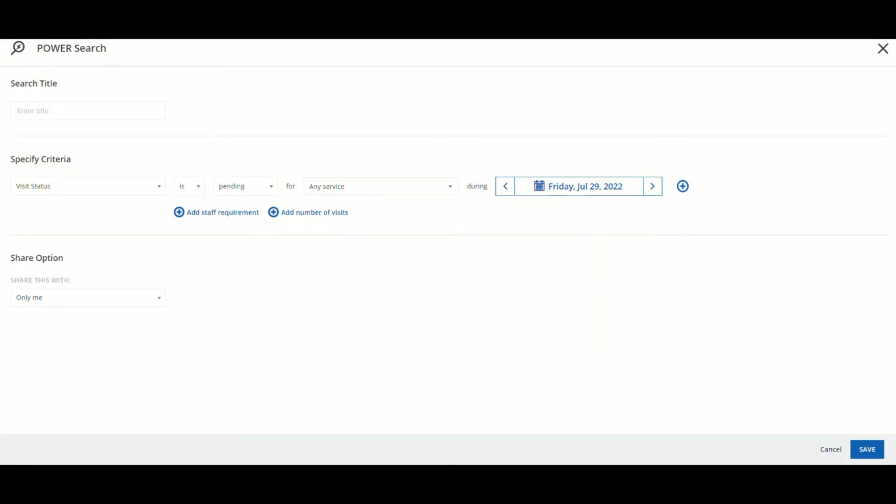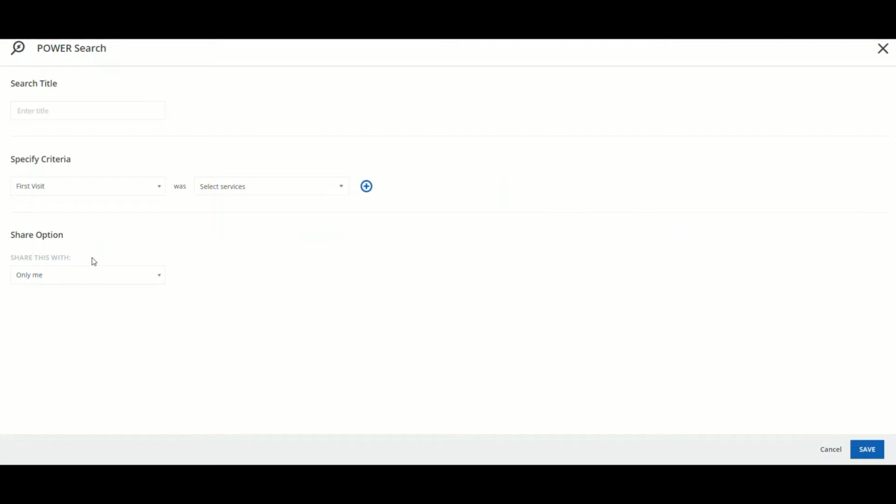Great. The second criteria is first visit. So let us actually just go right over here, and first visit, let's just scroll up right over here. First visit would be chosen by a business to know clients who have attended their first visit, or what is the first visit of a client of the business. First visit was, and then they can select the service over here. So this could be used, for example, if a business, let's just say first consultation, wants to be able to see all the first consultations of a particular month. And when they save that, it creates that search.